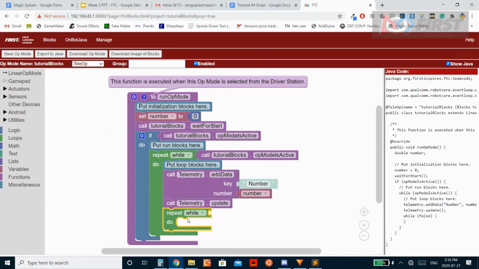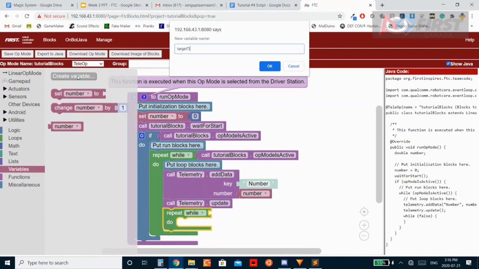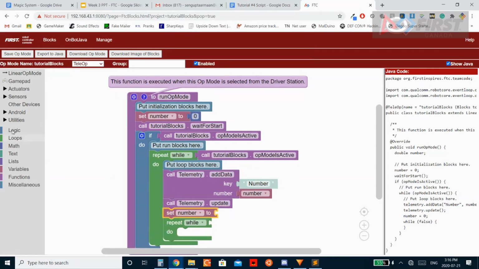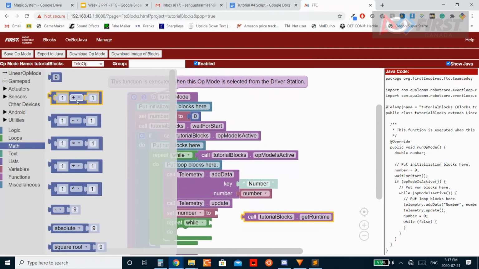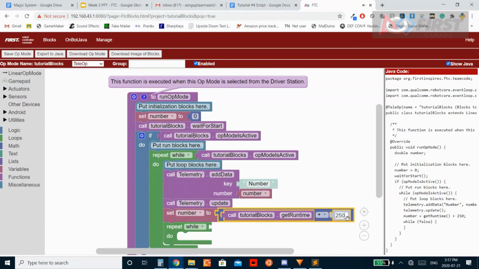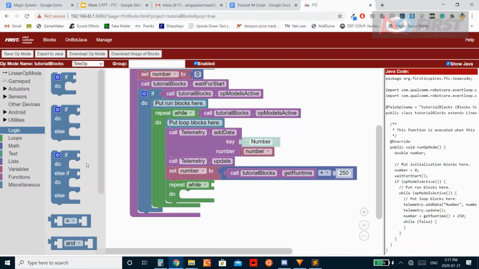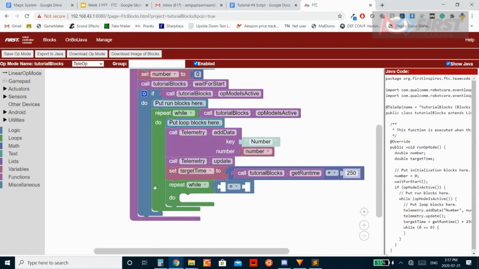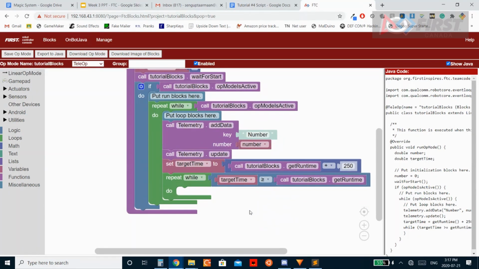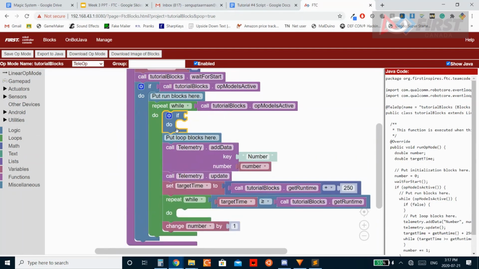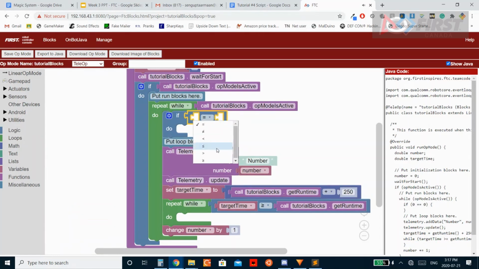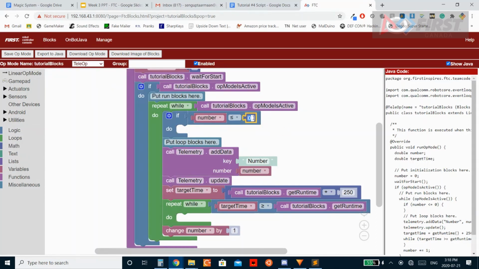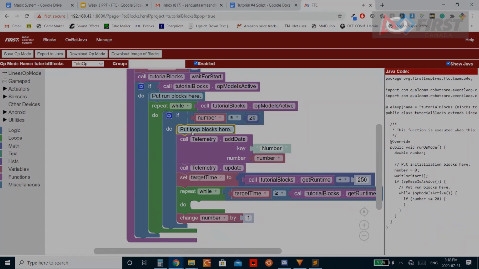We can use a loop. We can get the current time before the loop starts and wait until the current time has reached the initially recorded time, plus 250 milliseconds or a quarter second. After that delay, we will want to increment the number variable by 1. We will also want to put all of this code within an if statement, whose condition is to only run the code if the number is less than or equal to 20. Just like that, we have made our first draft of the challenge.